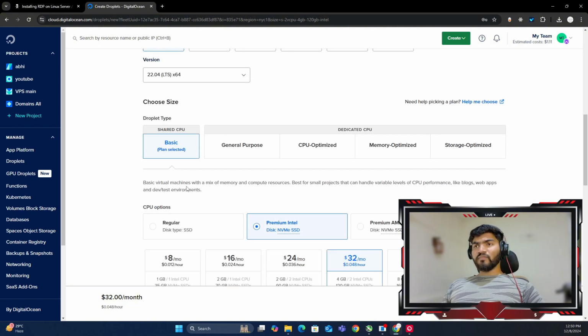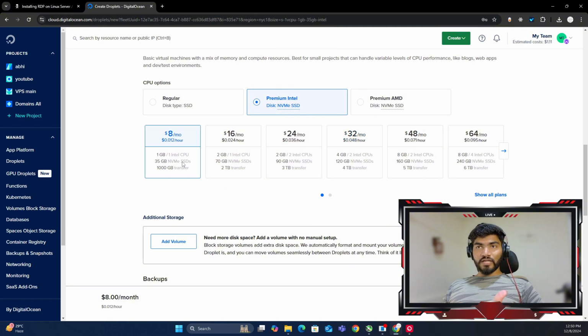Now, when picking the server size, remember that we are running the GUI and accessing it using RDP. That means a graphical user interface is running on the server. It requires some additional computing power. So you cannot just go ahead and choose the 1 GB, 1 core setup, right? No, it will not work. It will just crash. Even 2 GB, 1 core will also crash. You should choose at least 2 GB, 2 core, or you can go with whatever bigger package you want, okay? But the minimum is 2 GB, 2 core.